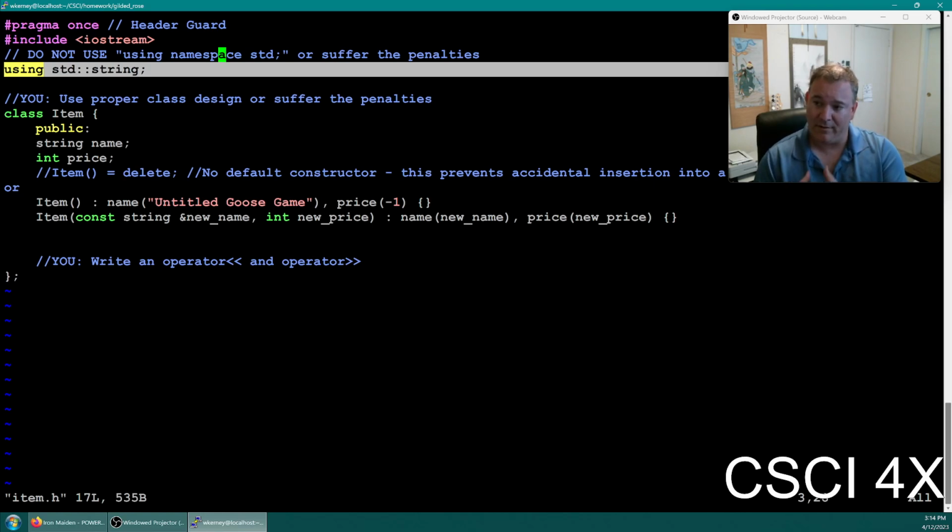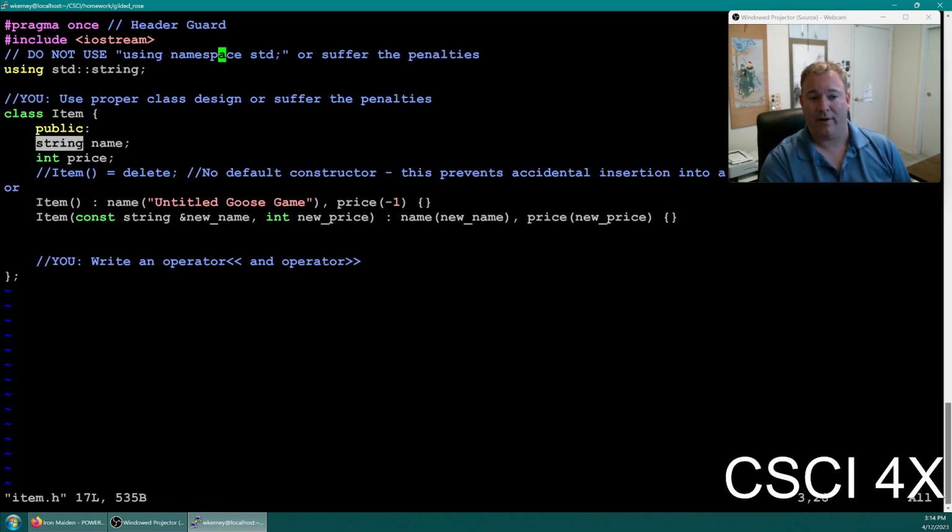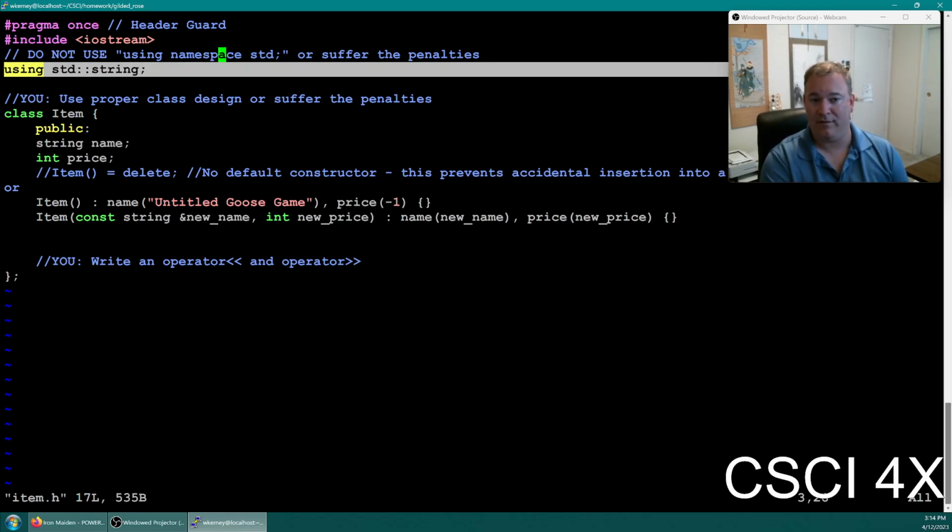I put it in my .cc files, but not my header files. You can just include part of it if you want. You can notice here I didn't have to say std::string because up here we have using std::string. Even that's a little bit dubious because you're making a design decision for them to use string without std:: if they choose not to. But that's a lot less obnoxious to people than importing the entire standard namespace into their project. You don't like my style? Make your own headers. Fair enough.